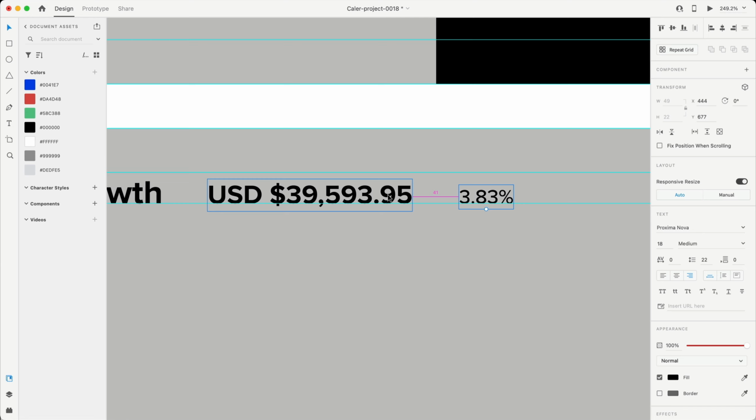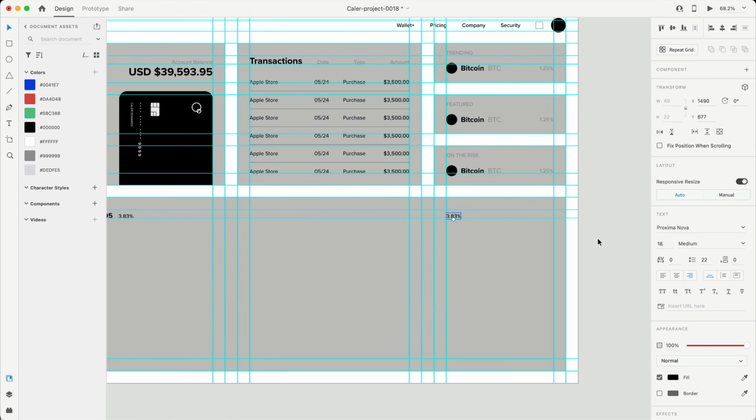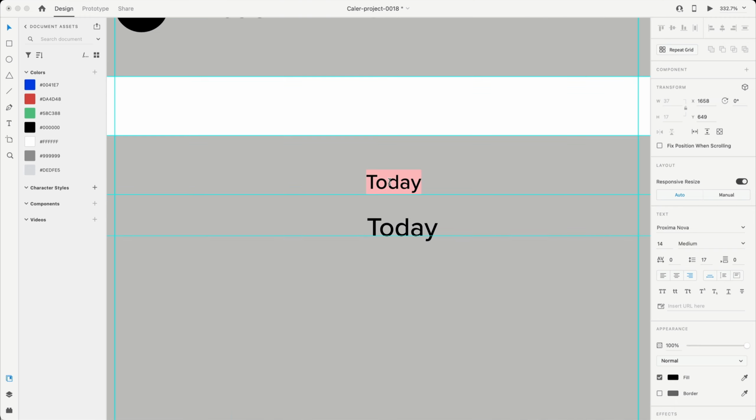And for now, we'll put that percentage 20 points, or actually we'll go 18 from the right side of our text. Then I'm going to create another text. This one's 18 medium, and we'll say today for the filter that we're using. And then above that, I'm going to create a text that is 14 points. So it's really small, and we'll put a random date in for that day. So we'll say it's May 12th. We'll fill that to gray and put it 4 points above today.